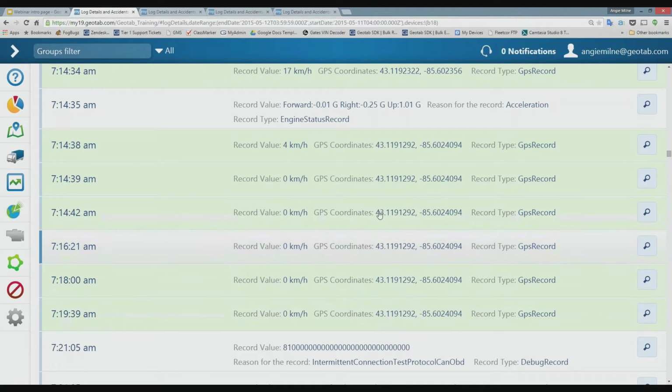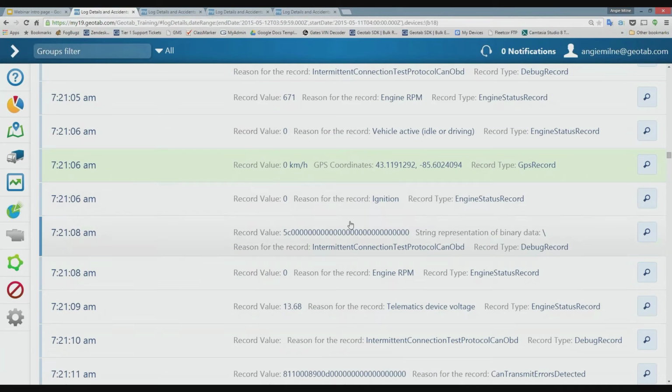And we actually don't have an ignition log around here. So this vehicle is actually sitting there idling. And then we see right here a 0 for ignition, meaning ignition off. So they've stopped, they idled for a couple of minutes, and then they turned the vehicle ignition off. So that's just kind of how you can look at valid trip information.